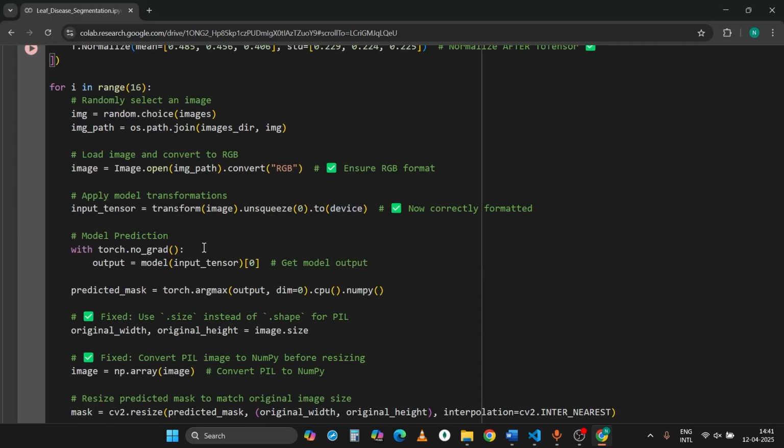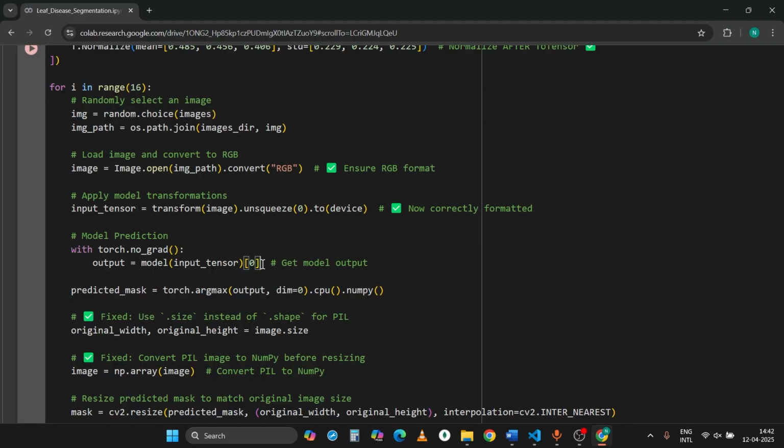Then unsqueeze basically adds the batch dimension to the image, and make sure the image is on the device. With torch.no_grad means there will be no operation on the gradient values. Now for the output, just pass the image tensor, and zero. What is the use of zero? We have to fetch the prediction at the zero index only, because here we are not passing one image in CHW format, but we are passing the image in batch format. So if we want to fetch the prediction of the first image in the batch which we are passing, we have to use zero here.